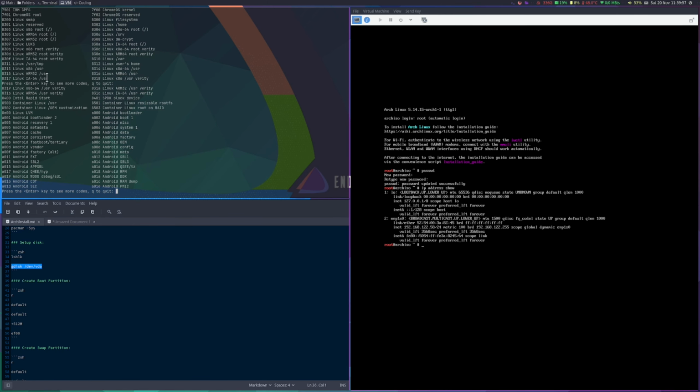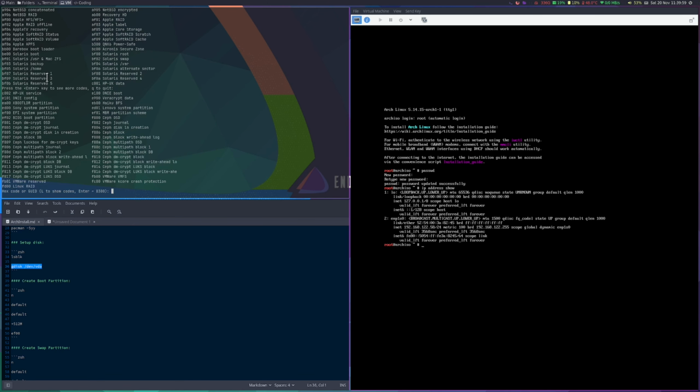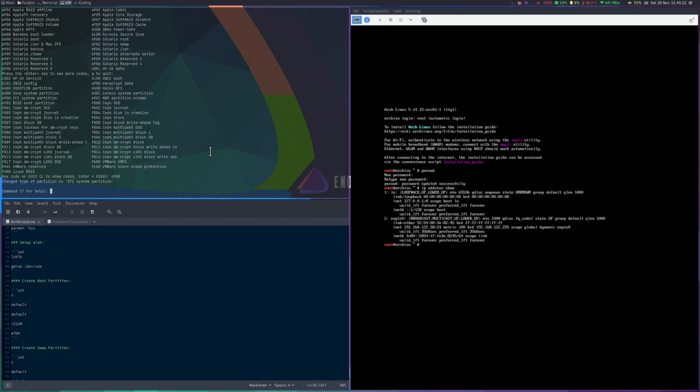We're looking for EFI, so right here, EF00, EFI system partition, and then we will do EF00.